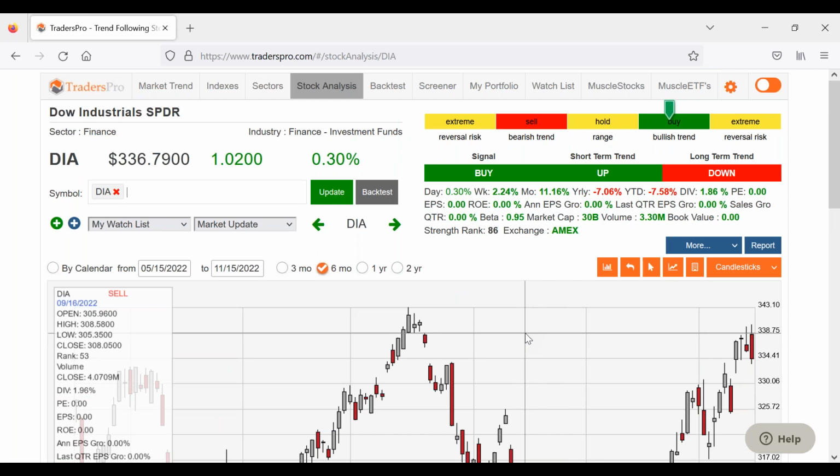Obviously this could be the one time where it's different, but I want to make sure I'm not just quickly jumping to the lower probability outcome. I still want to make sure that I'm focused on what normally takes place, so that I'm not ignoring the higher probability move and quickly grabbing onto the lower probability outcome. All right.